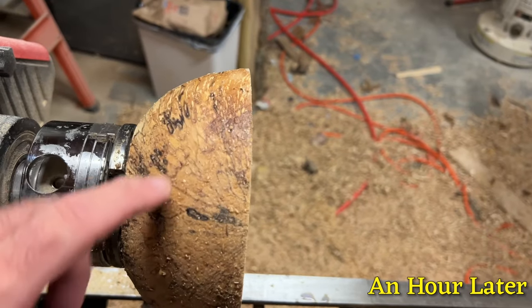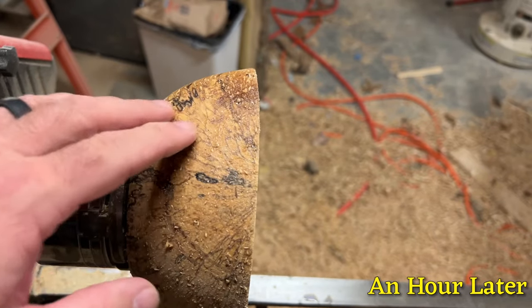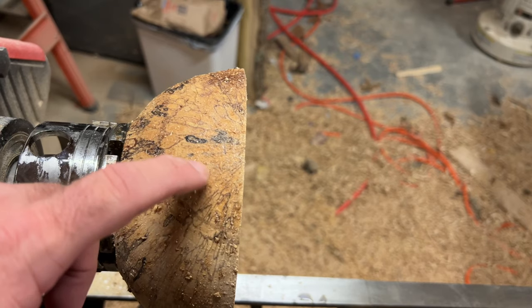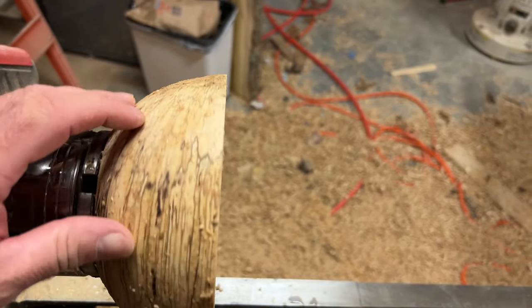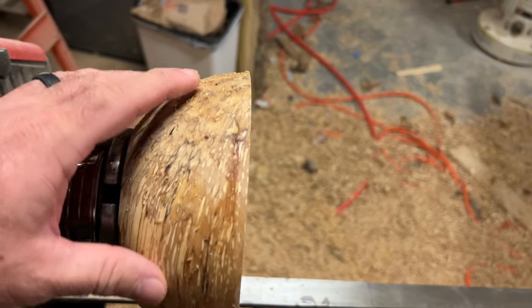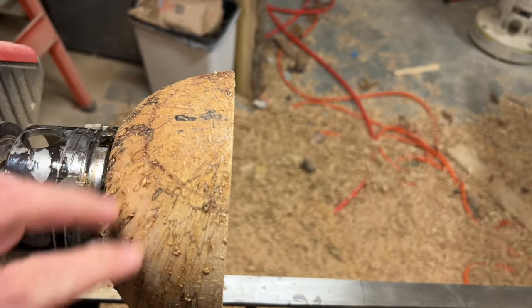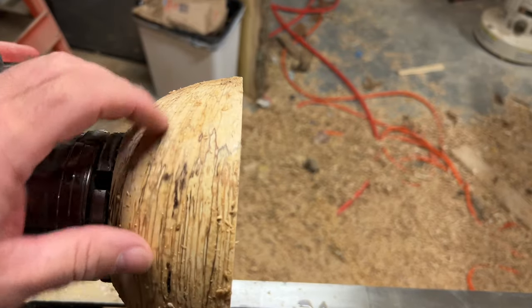So I did hit this with the heat gun a little bit to finish curing it up. I'll sand it with 120 sandpaper, blow it off real good, and make sure all the pits are filled in, the ones that are not. I'll just repeat the process until everything's good and smooth, filled in, then do some final sanding all the way up to 400 and kind of evaluate it at that point, but I may go up a little bit higher.